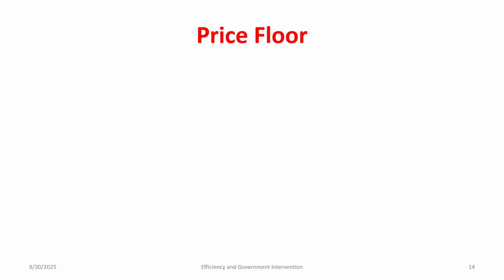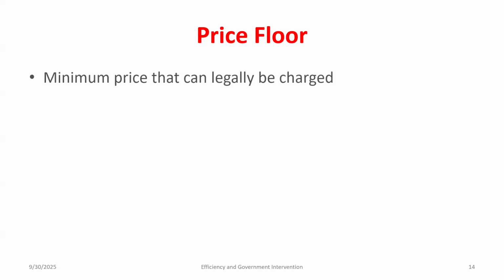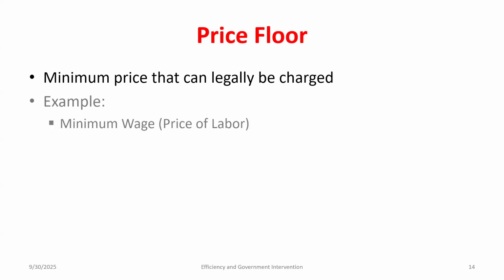If I think about price floors, it's going to work almost the exact opposite of price ceilings. Instead of lowering the price and saying you can't charge a price above this, the floor prevents me from going any lower. So where is an effective price floor going to be? If I have the current equilibrium price and I want the price to be not that, I have to put it above. That prevents me from getting back down to that lower equilibrium price. So effective price floors need to be set above our current equilibrium, the exact opposite of a price ceiling.